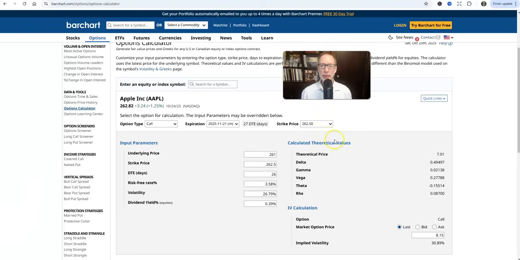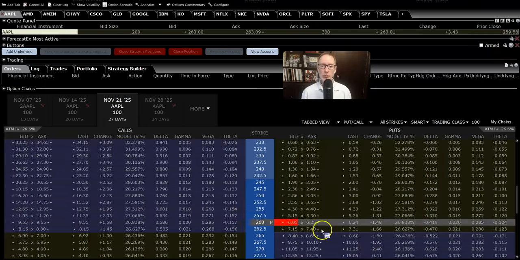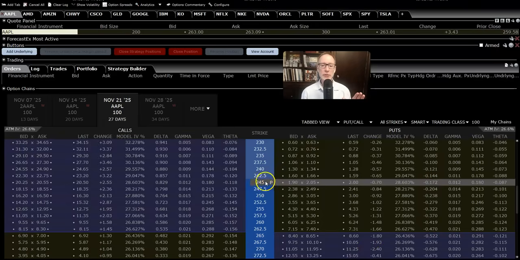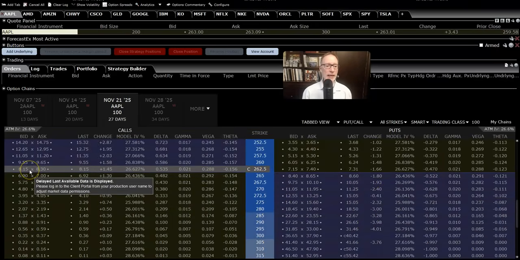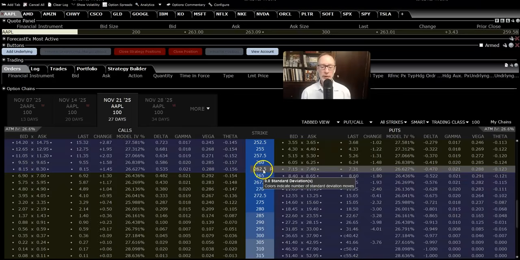Now, I also mentioned that it's very important to understand your break-even price, because just buying the option is one thing, but you also need to know where the stock needs to get to in order to just break even. So let's go back to the option chain real quick. If you're buying these 262.5 calls right here for, let's just say, $8.25 per contract, somewhere in the middle, in order to find your break even, you have to add the option price to the strike price itself.